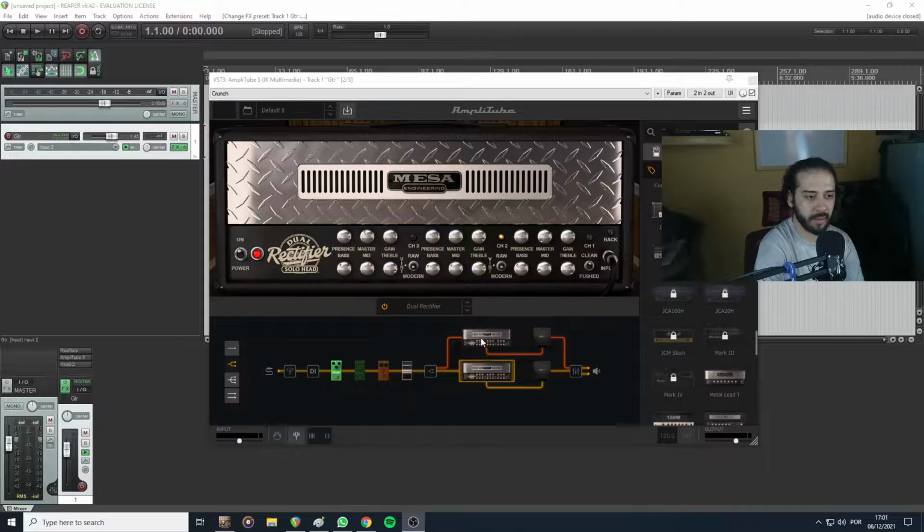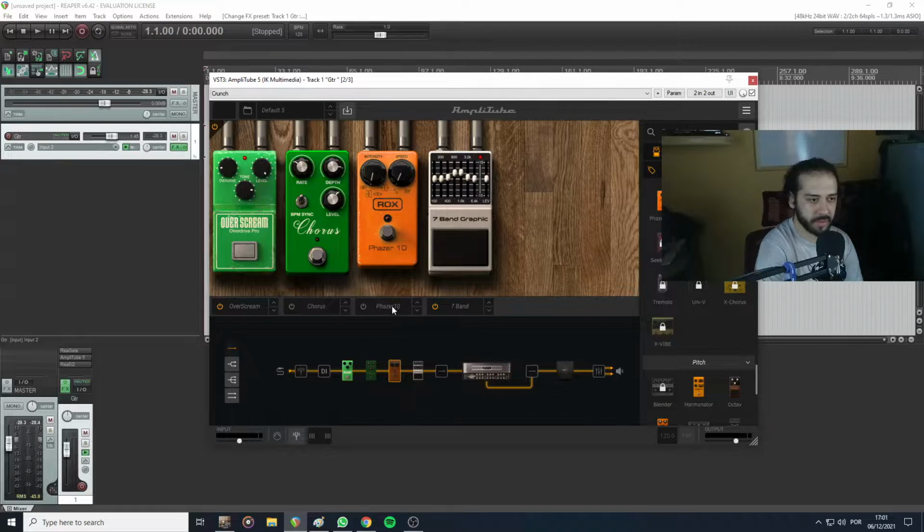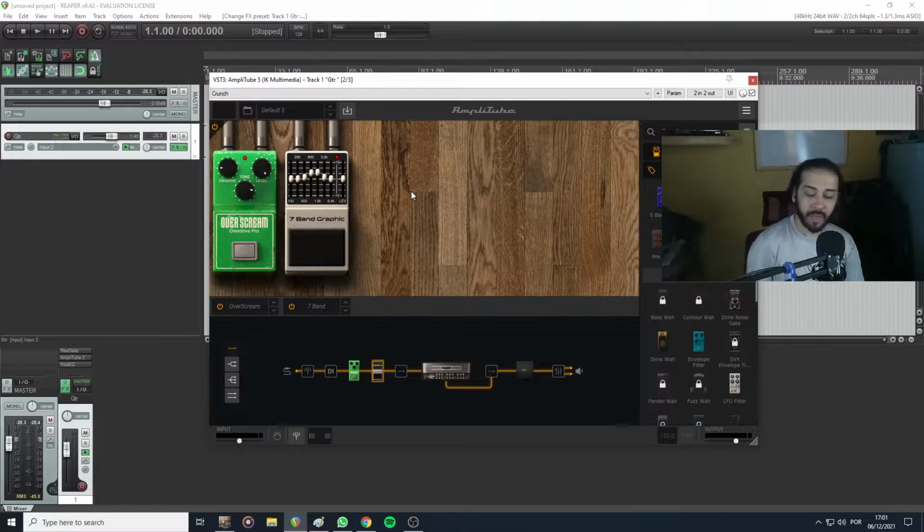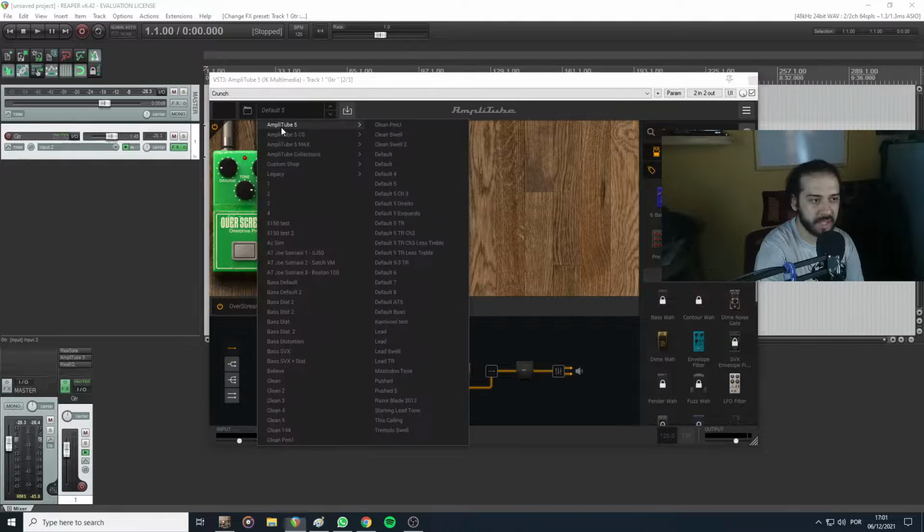But I think I'm only going to need 1 cabinet, and I don't want this phaser. I don't want this chorus too. And let's say that I save it here inside of Amplitube as my crunch sound with the same name.